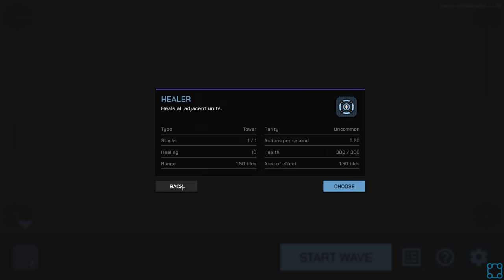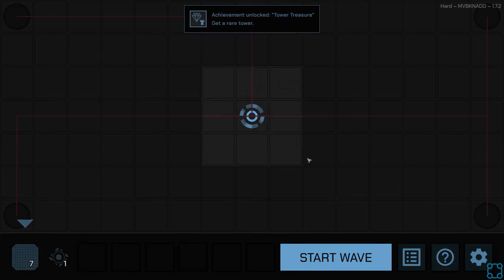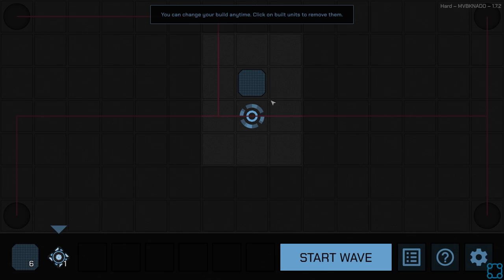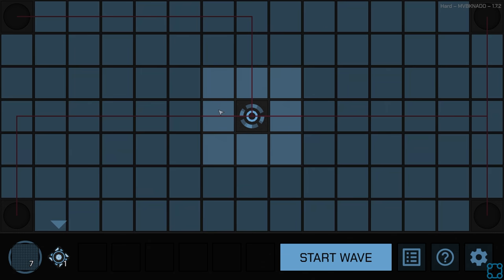It says rare, uncommon, and then these are the common. I'm gonna try the freezer tower. If it's rare, okay, get a rare tower, cool. You can change your build at any time. Build on units to remove them. Okay.